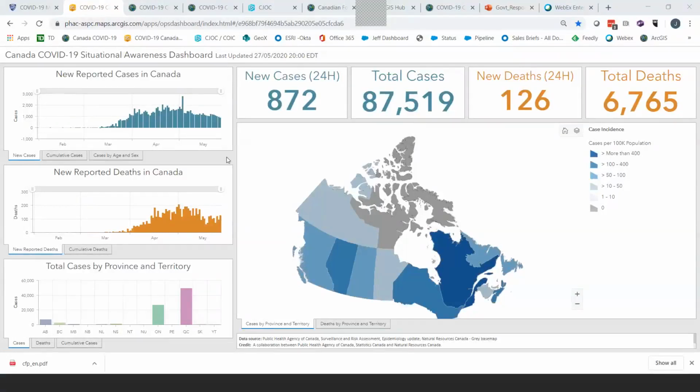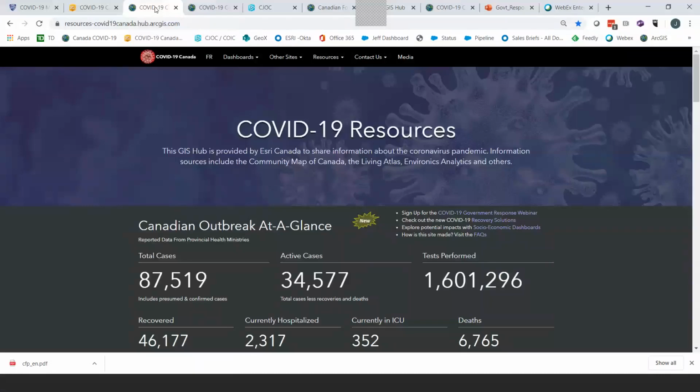What's compelling about this is that it's an authoritative source, and also that it was created and deployed in very short order. Work started on this dashboard on a Tuesday morning in late March, and 4 business days and a half a non-business day later, on Saturday, it was released to the public in both English and French, and also in a mobile-friendly and desktop-friendly manner. So it was a very good example of a dashboard that was configured quite quickly in response and is being updated as an authoritative source.